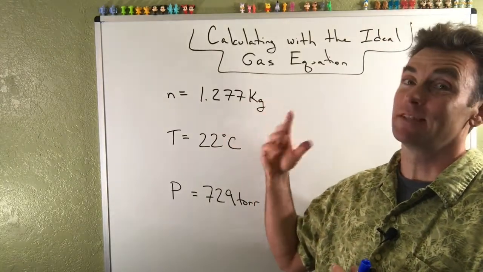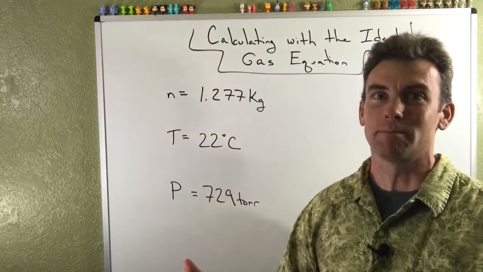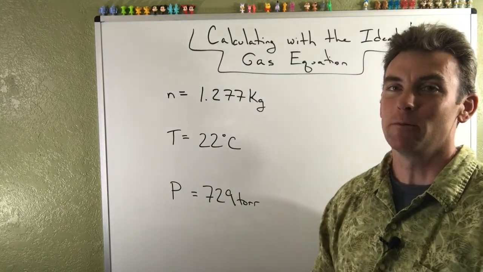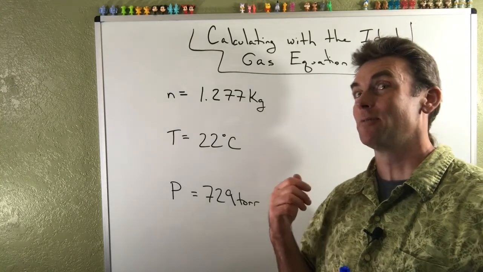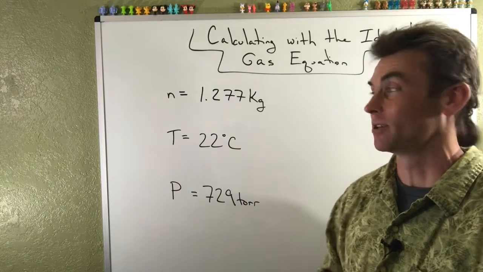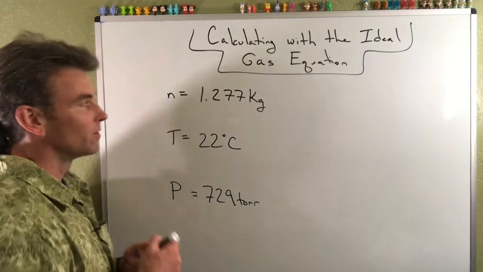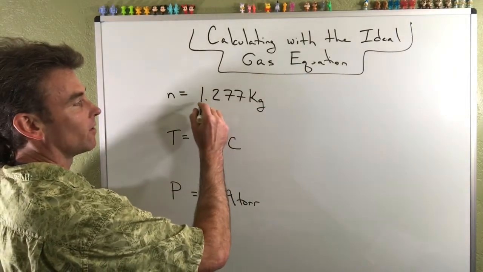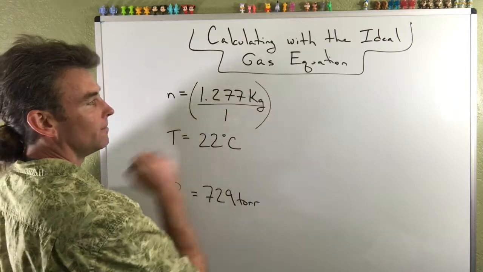And the good news is if we do the more painful, longer set of steps, that means that you are more likely, if you do make a mistake, to get partial credit. And if you know how to do dimensional analysis, you'll actually get the right answer as opposed to doing the Russian roulette kind of way of doing things. So what are we going to do? Well, first thing we got to do is turn that sucker into grams. So we're going to put that over 1.